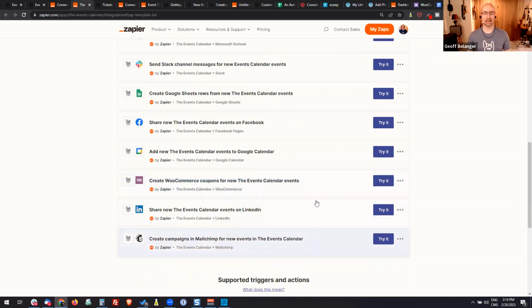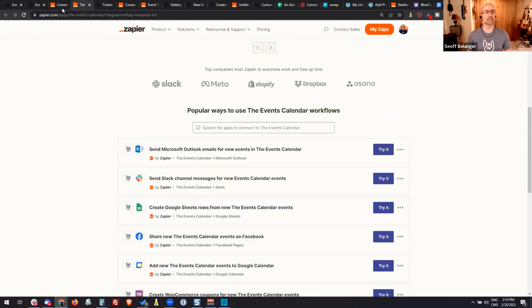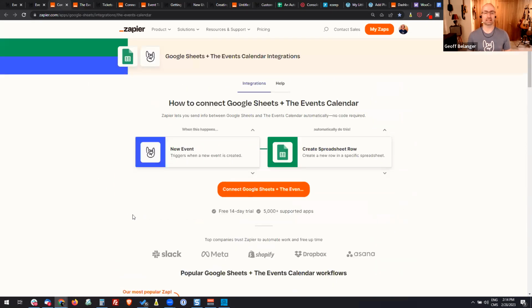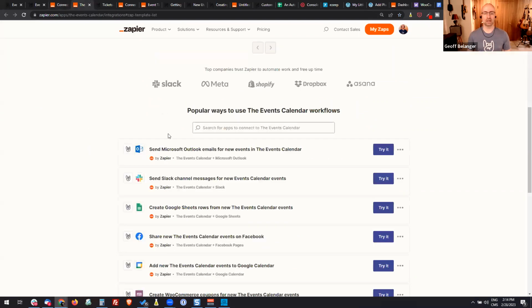And so on and so forth. There's so many different possibilities here. So what you could do is you choose, let's say, The Events Calendar here, and you could just go through different options. If you want to connect it with something else, that's cool too. Take a Zap template. What is a Zap template? It's basically recipes we built in advance for you.